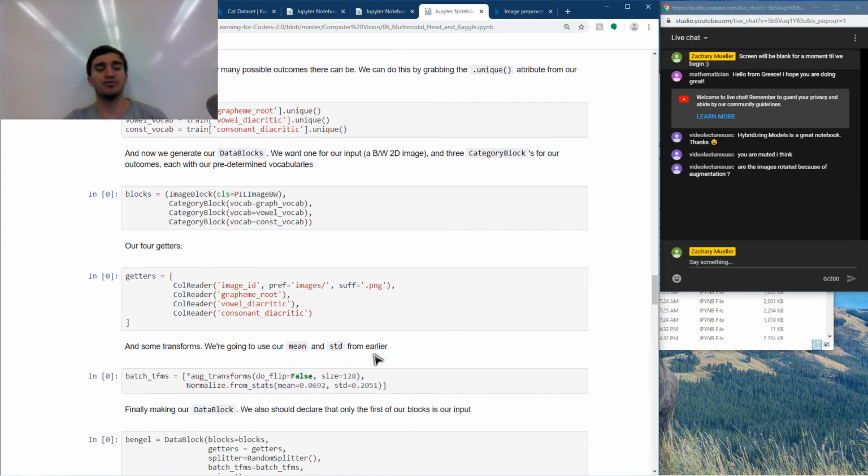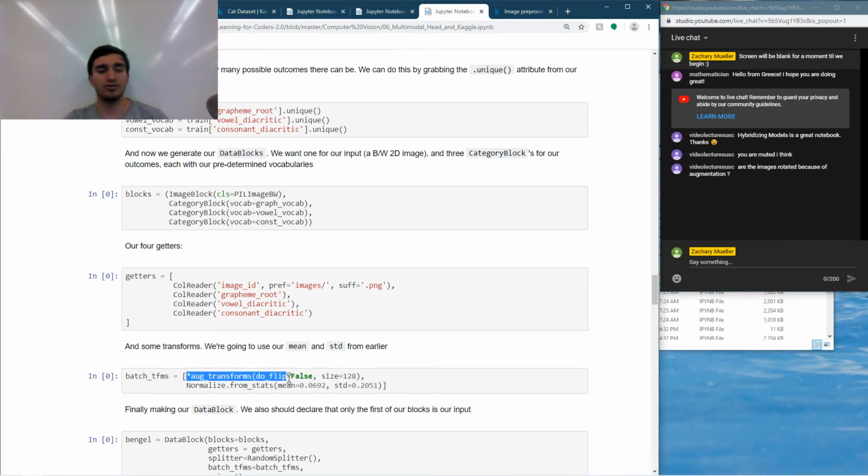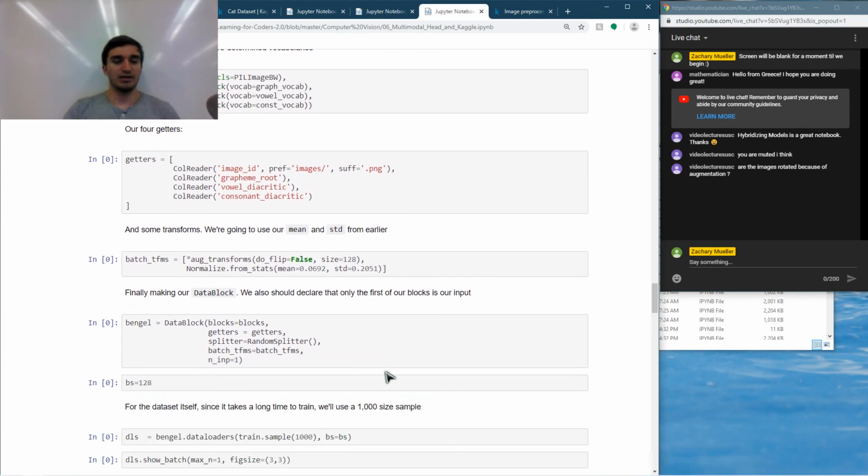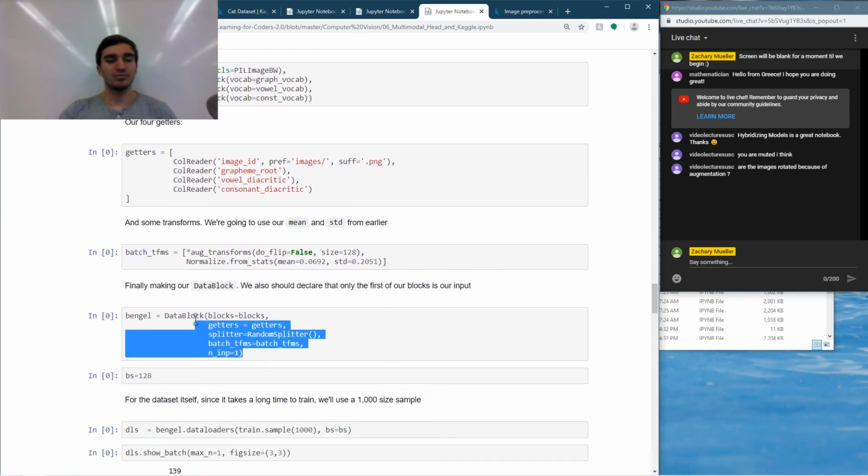And finally, our transforms. So we're going to go ahead and do aug transformations, random augmentation essentially, along with normalize from those statistics that we made earlier. And now that we have everything together, we can build our data block and again have our number of inputs to 1.